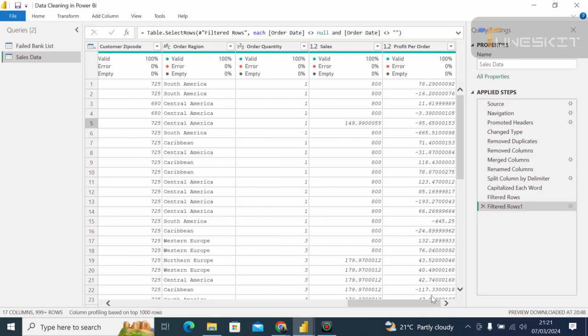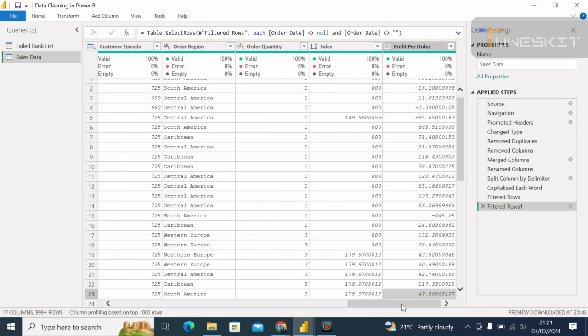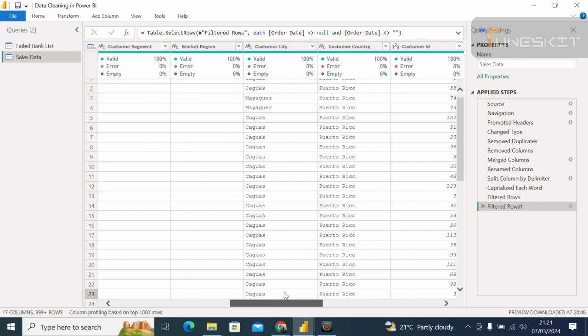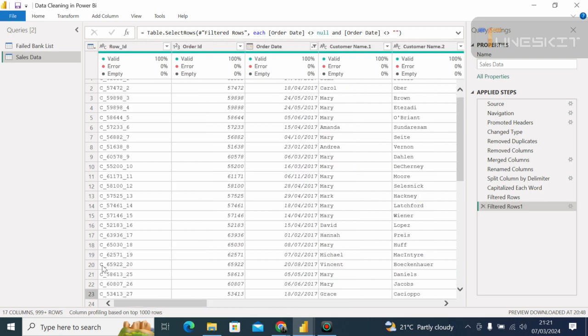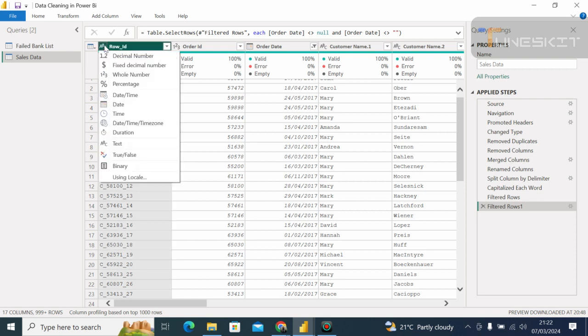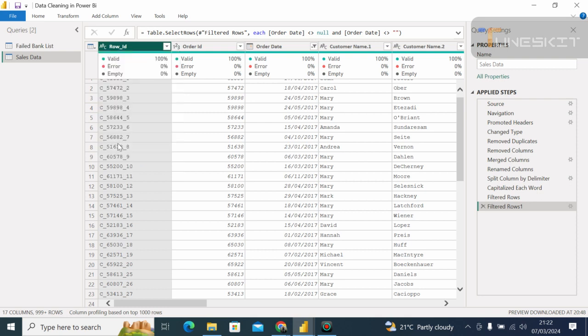Right. So now let us check the data format. Row ID, this should be a text or a string, so we change that to text.